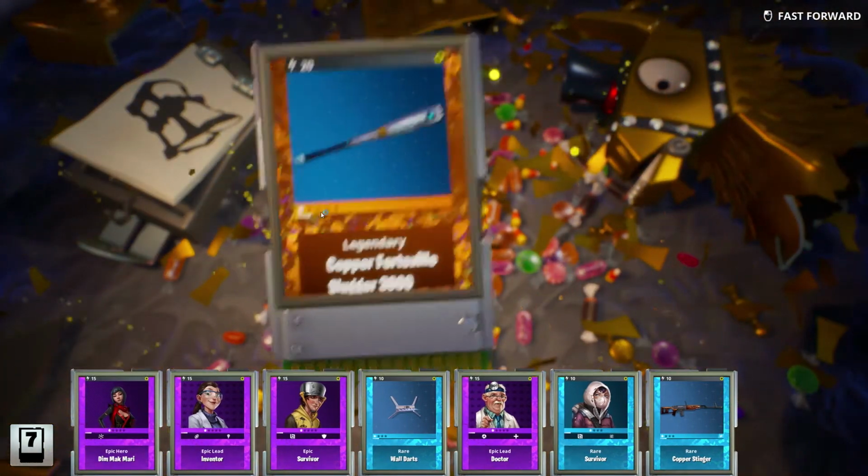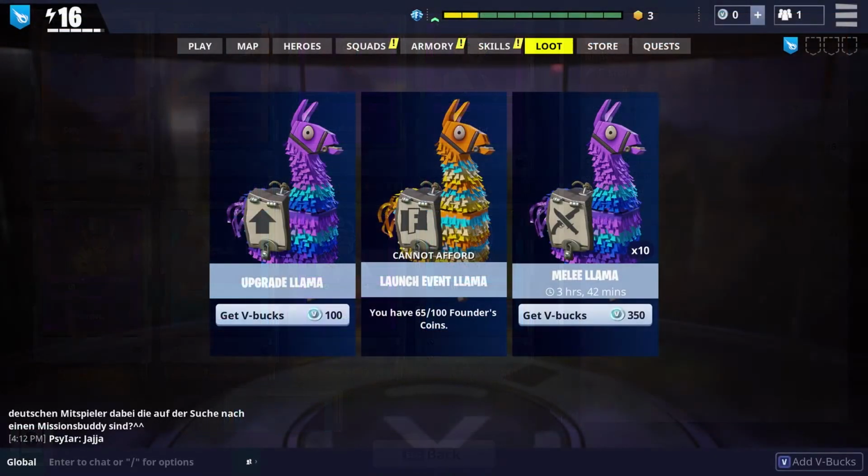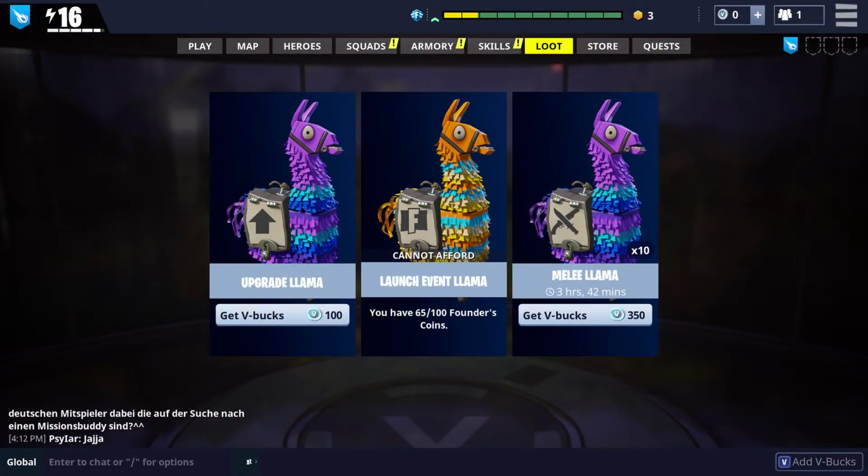Finally, the third llama you have is the daily rotation. These can be anything from weapon specific llamas to bundles to even special llamas like super llamas or troll stash. The last two are some of the rare llamas with much better loot.